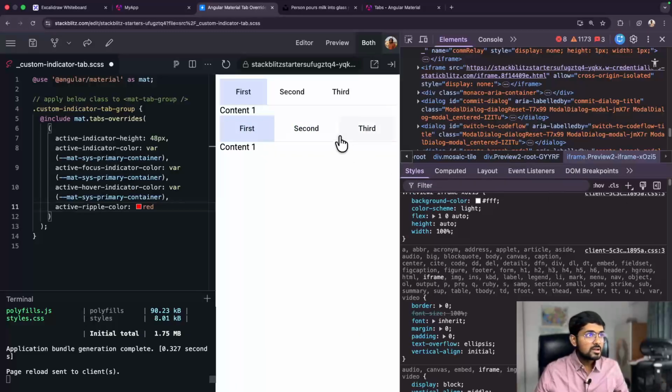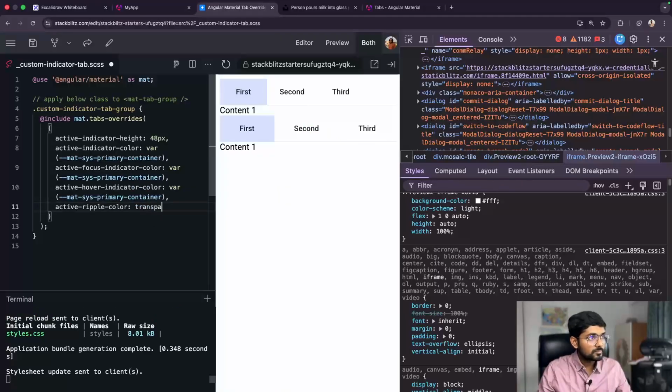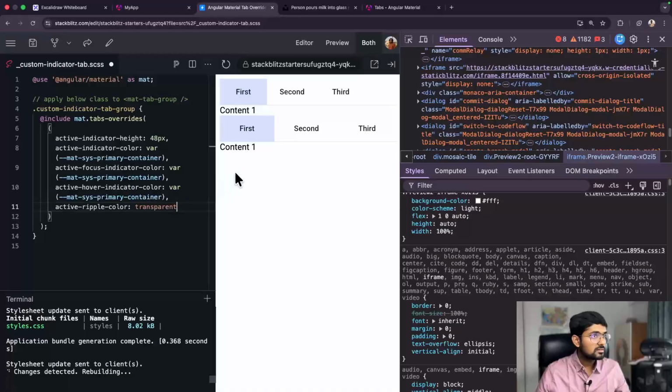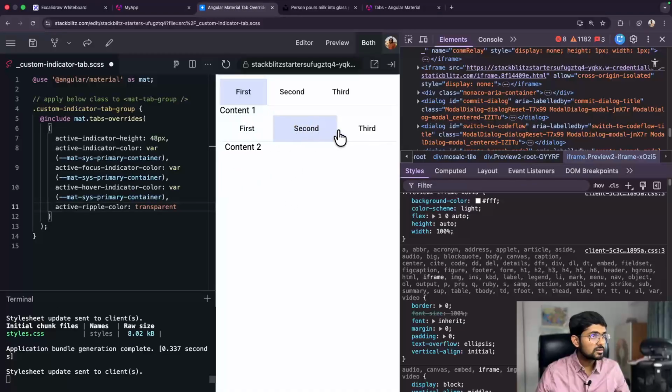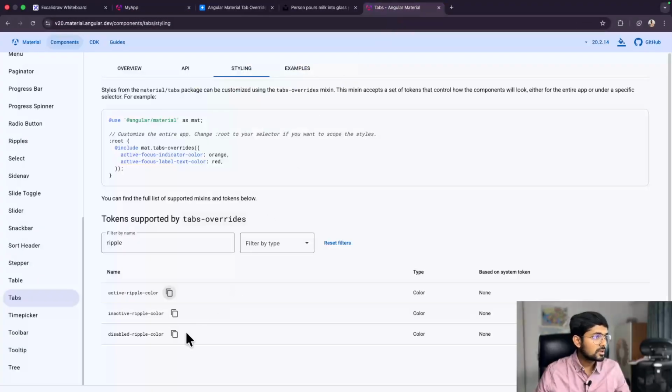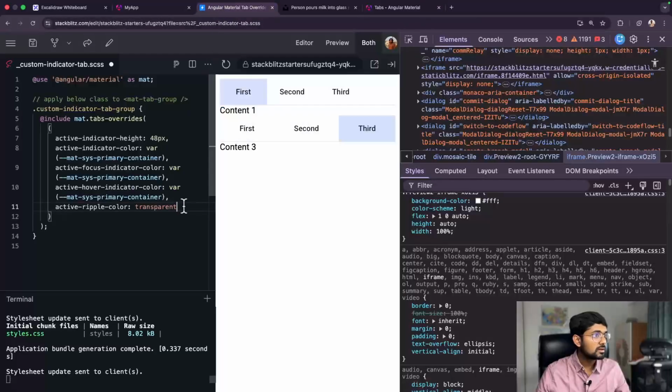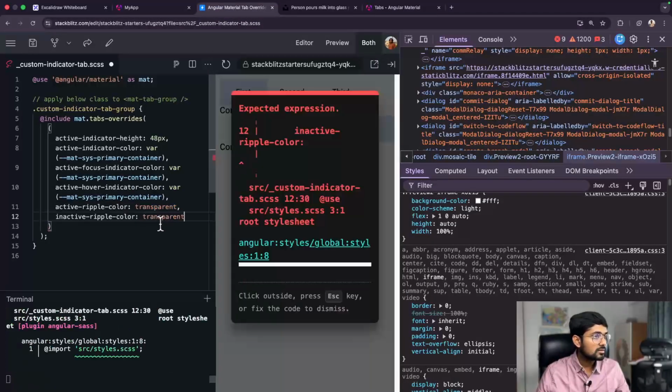Okay, but what if we want to completely hide this ripple? In that case, we can try to apply transparent. Let's see, it should work. Okay, it is partially working. Okay, let's try to add this inactive ripple color.